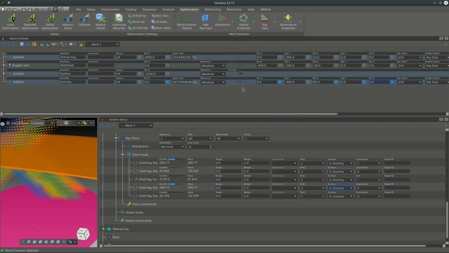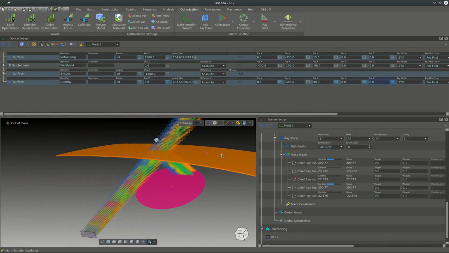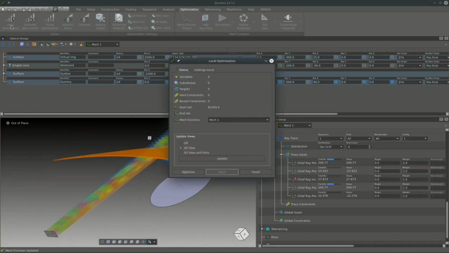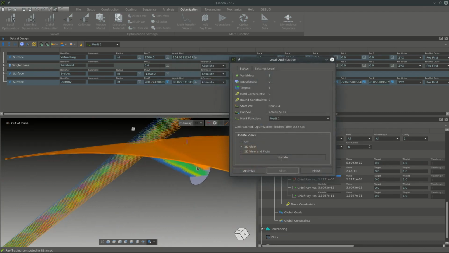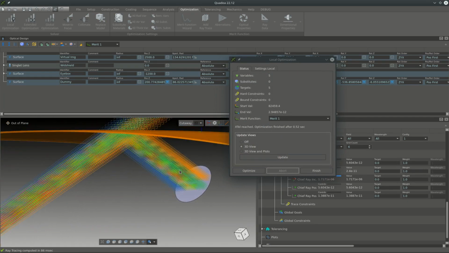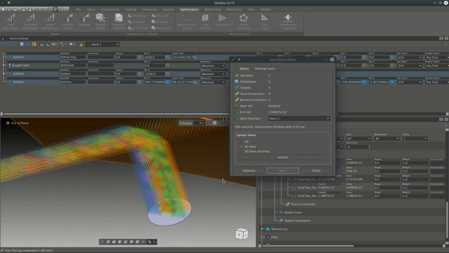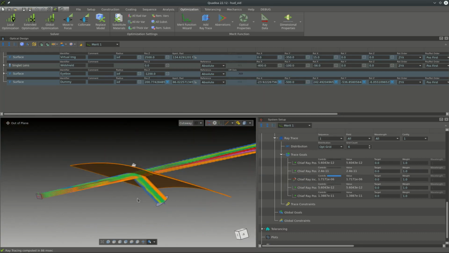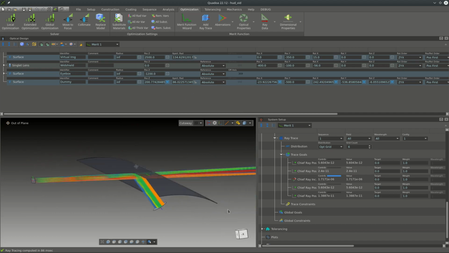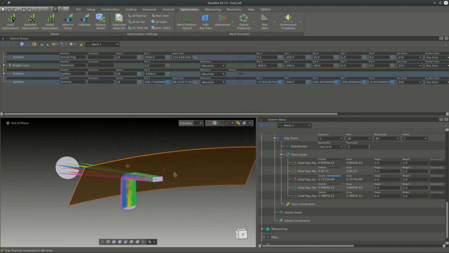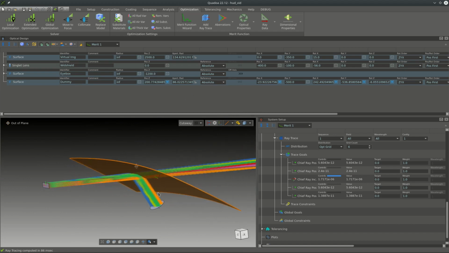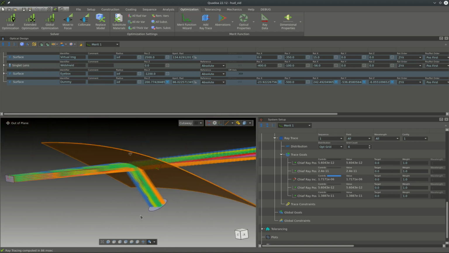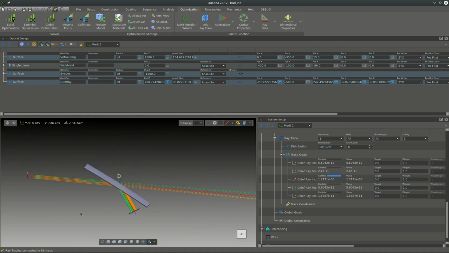Now in the optimization tab, we go to the local optimizer and we run it. And as we can see, now the surface is perfectly aligned with our chief ray, also in rotation, but also in the XY position. Now we're done with the setup of all the elements like the windshield, the eyebox, and the virtual image, as well as our reference surface.